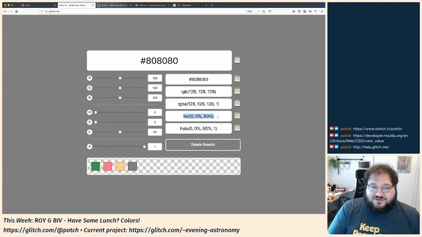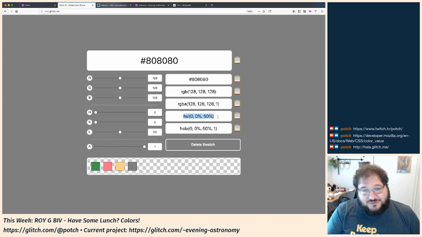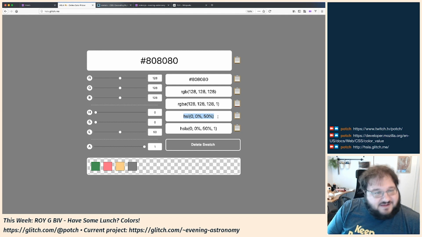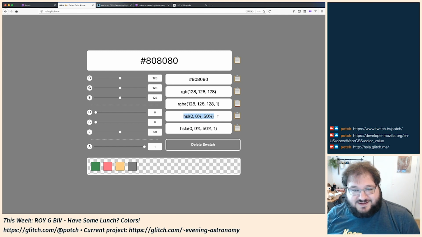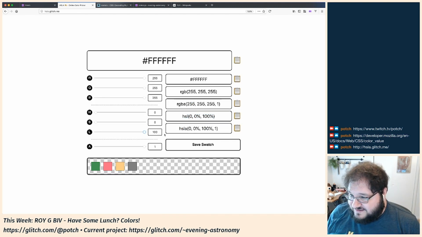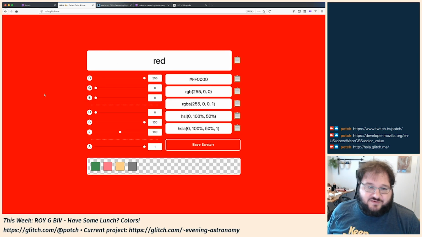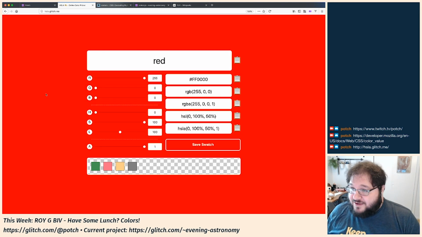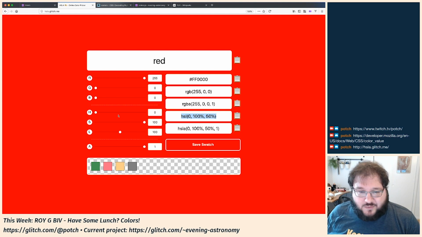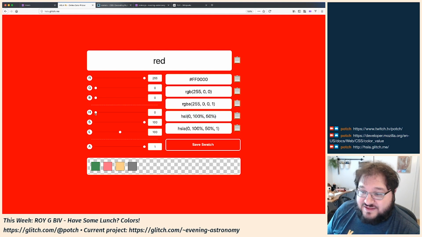And HSL lets you talk about what color it is as a hue, and then how colorful it is and how light it is. And I love this. I love the relations between these things. One of my favorite things is to take a color like red. I'm gonna start with red. It's gonna be very intense. Sorry on the stream. Okay, so that's all red, and the HSL hue value is 0. But now watch as I move the hue slider. I think this is cool.